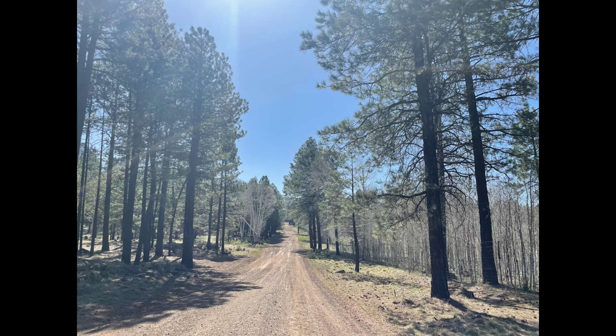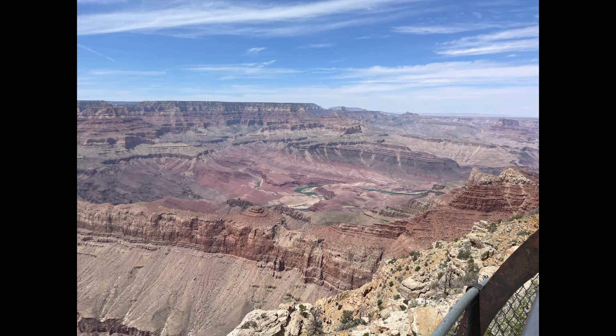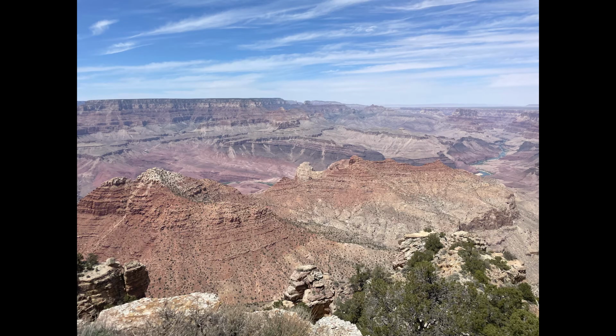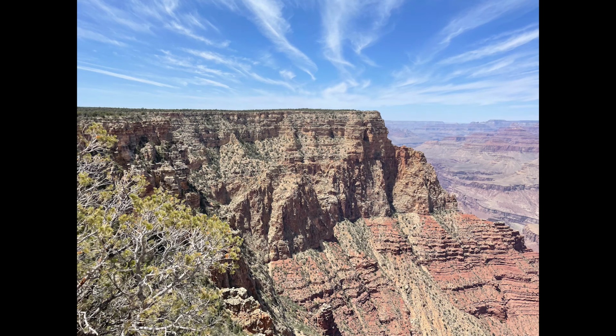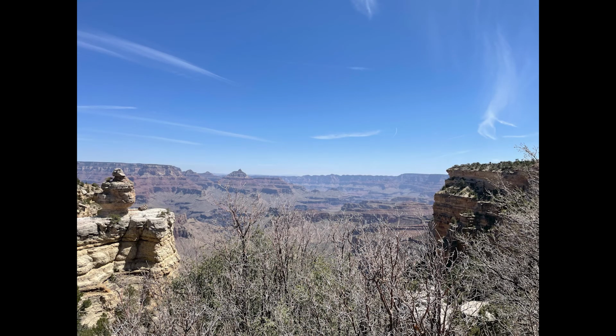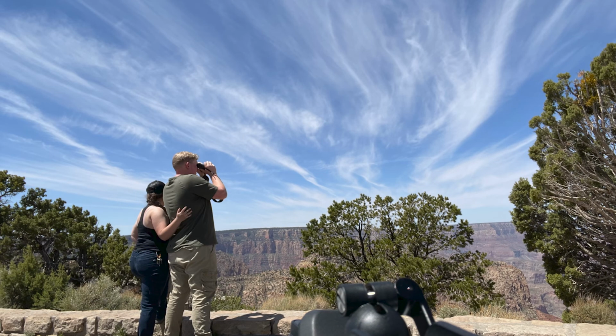Also, the whole other half of the Rim Trail we could not take, because the trail itself you could take, but you cannot get on the tram to the scenic view, because you can't bring your own cars in there. You have to take the tram, and you're not allowed to take dogs on trams. So that was another thing that held us back.